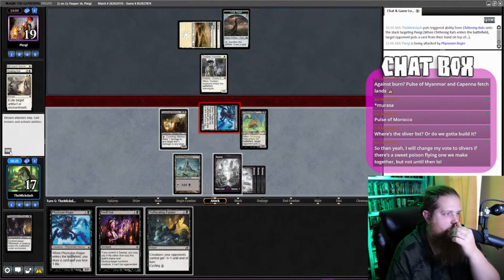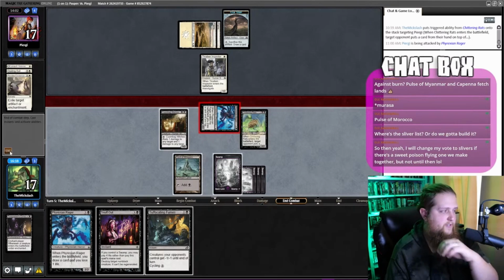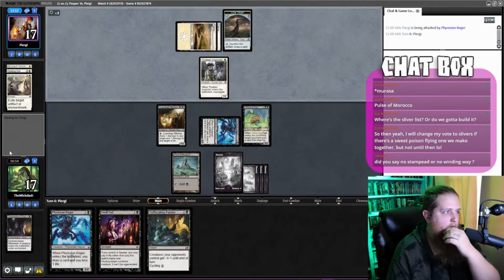Like I said, I love Chittering Rats, one of my favorite cards. But yeah, so we've got Slivers in the lead right now. My Monstertron and Paper Cut. Please cast your votes. They say no Stampede. Yeah, no Stampede or Winding Way.